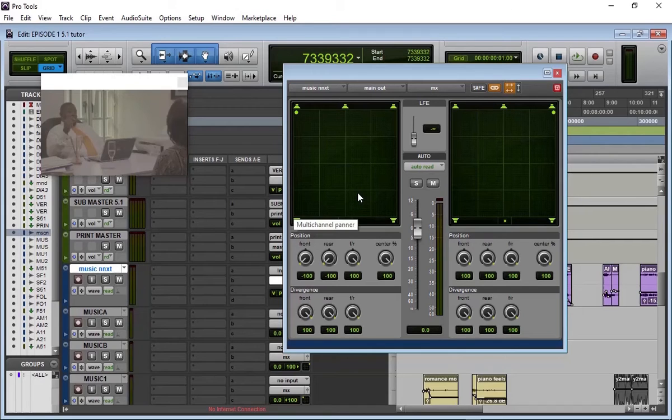Your music is in 5.1 surround, it's stereo. You don't want to make it mono. Of course, it is not dialogue. This is music. Now, so your music element, ensure that it's in a stereo field so that you can decide to place them where it should be. For example, I told you earlier, look at this one here. Okay, let me unlink it so we don't have to move them at the same time.